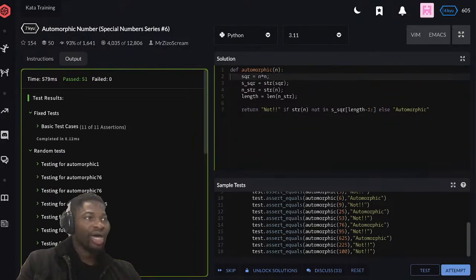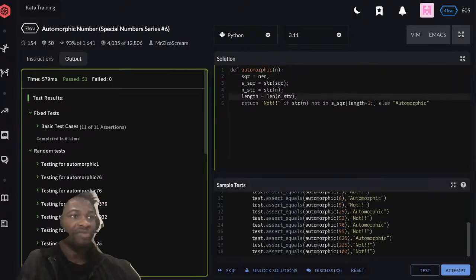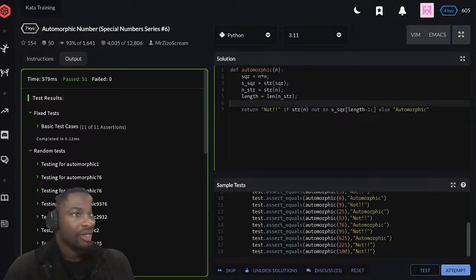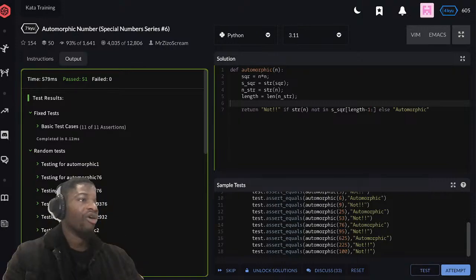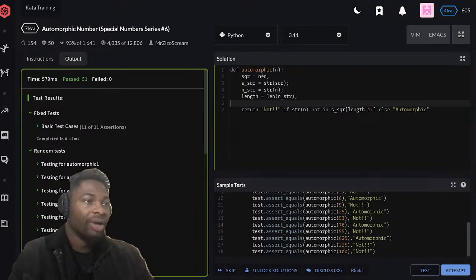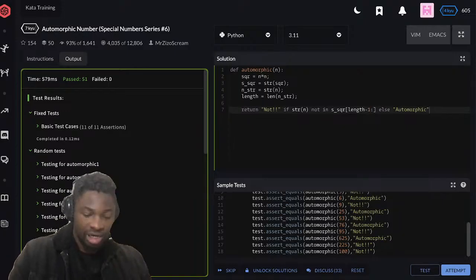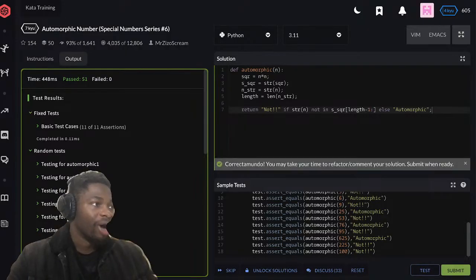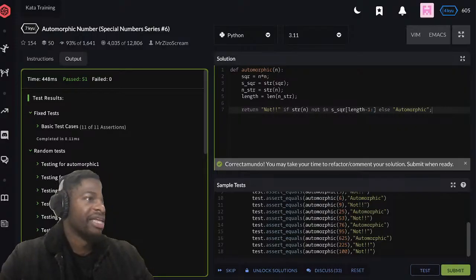Now I'm sure there's a way easier way to solve this than I did. I think I went a bit overboard with this, trying to over-engineer it. But at least I came up with a solution. I don't know why it took me so long. I'm a bit rusty with Python, so just trying to see if there's any way I could simplify this.